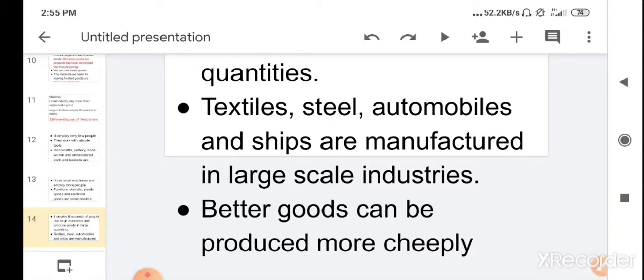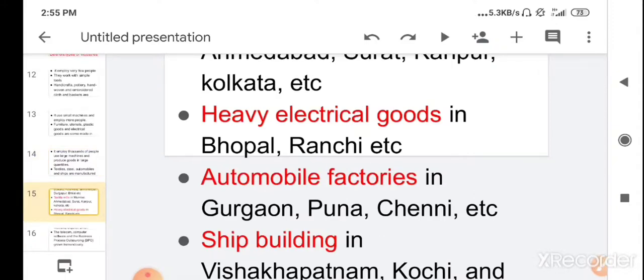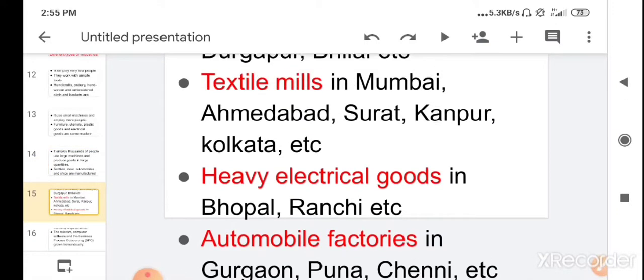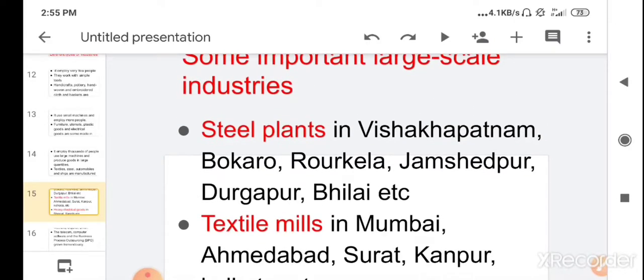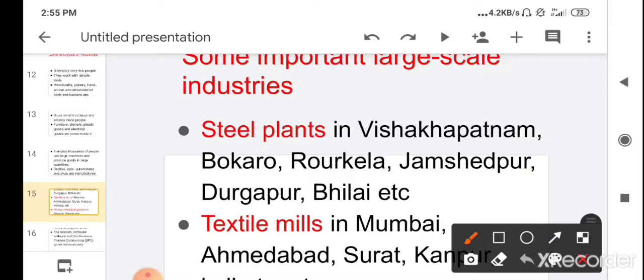However, children, the modern methods of production can be easier in large scale industries, so better goods can be produced more cheaply. That is why large scale industries are being encouraged in India, and some important large scale industries in India are as follows. First is the steel plants, which are in Visakhapatnam, Bokaro, Rourkela, Jamshedpur, Durgapur and Bihar.